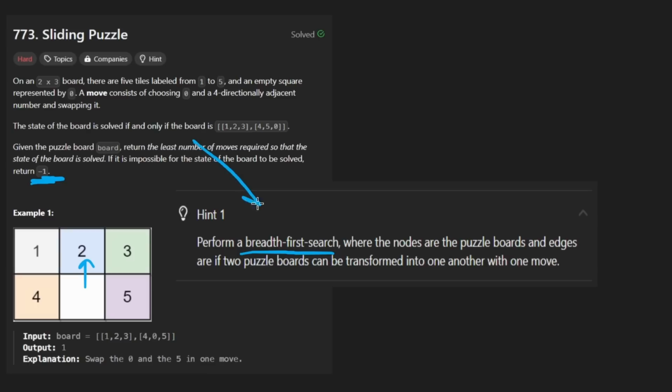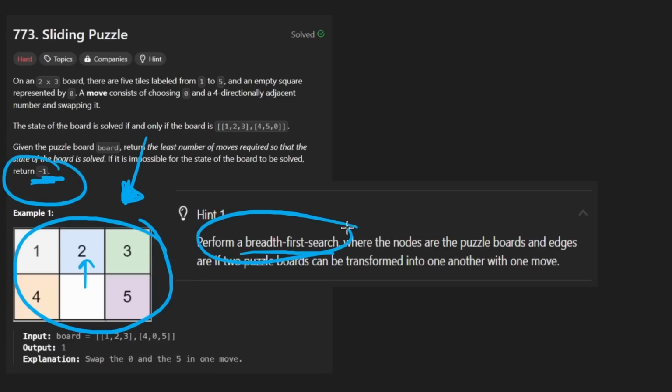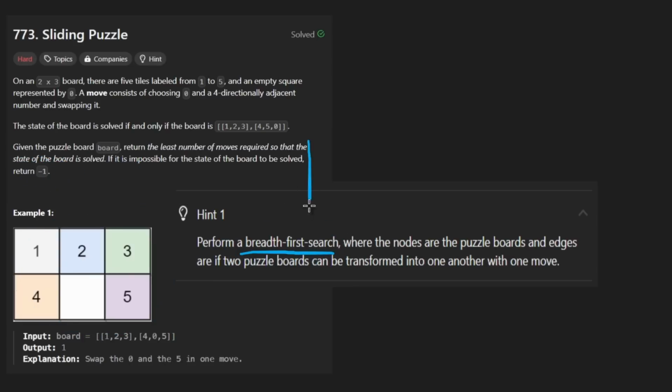In the context of a BFS, how would we implement something like that? How do we know if we could not reach the target? Well, usually in graph problems, we don't want to revisit the same position multiple times. So in our case, we don't want to have the same board state multiple times. We could use some kind of hashing data structure to detect duplicates. So if there is a board that cannot be brought into the desired state, then we would have detected all the duplicate states, and then we could not proceed, and at that point we would return -1. So there is a mechanism in BFS that allows us to do that. Everything is pretty much set up for us to do a graph search on this problem.